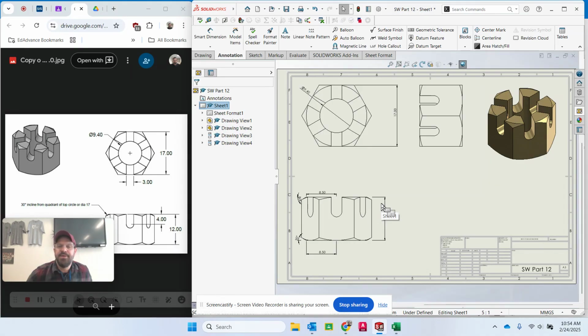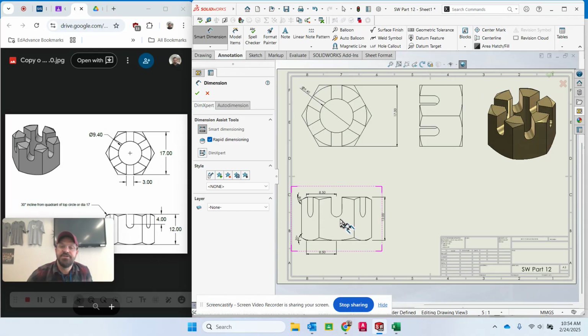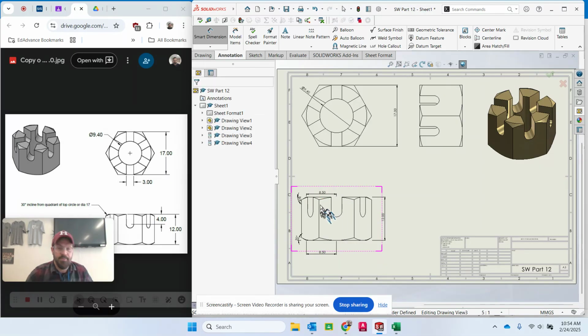I'm looking at it and I'm thinking, you know what? There are some dimensions here that it's missing, and so if you want to, you can go in here again, and you can add more dimensions in there. You can click on Smart Dimension and be like, oh, I want to say what this radius is, or I want to say what the distance from here to here is, right? And you can do that. I just moved this up a little bit, and I wanted to give really clear dimensions about what that cutout part looks like, right?